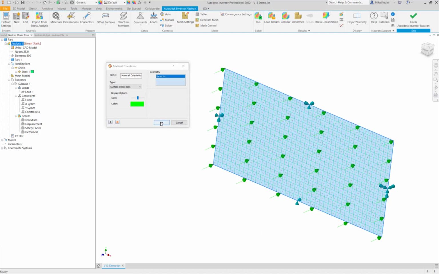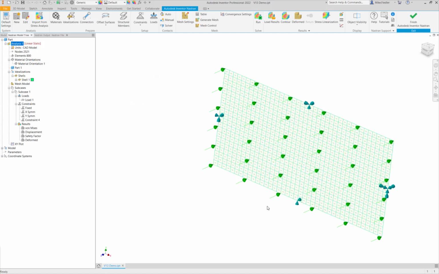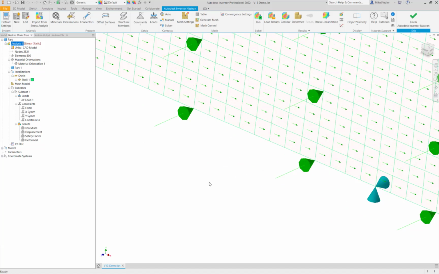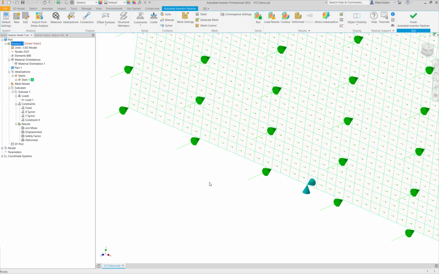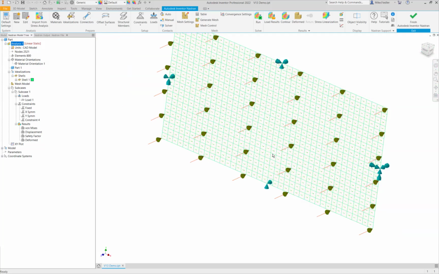So now it should be displaying for me the local U, which would be the local X direction on those shell elements. And you can see all the arrows pointing in each one of those elements, and it is now aligned with the X. So when I take a look at the stress tensor for the X, that's telling me that is the X of each one of these elements. That is the direction of each one of these little arrows. And it is now aligned with the global X direction as well.